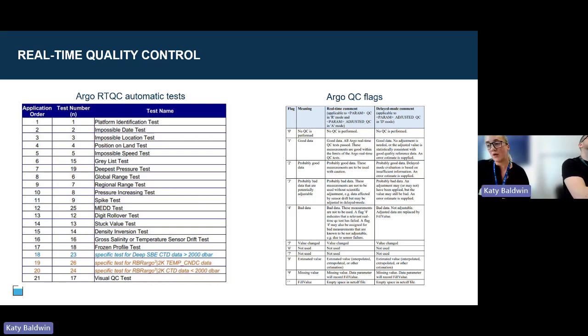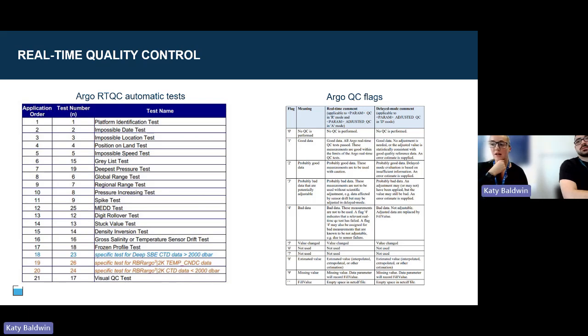Real-time data is the first form of Argo data available to the public. Because of the requirement for delivering the data to users within 24 hours of the float transmitting its profile data, the real-time quality control tests are limited and automatic. Individual real-time profile data files will have an R suffix to identify that it is real-time data.